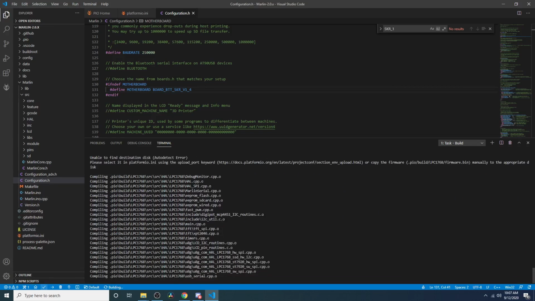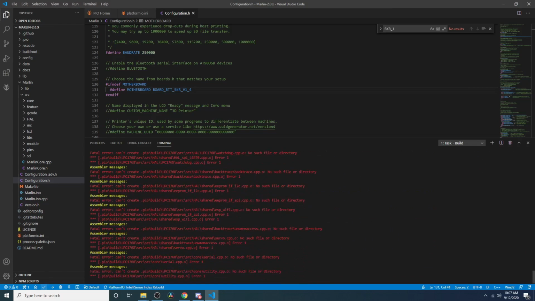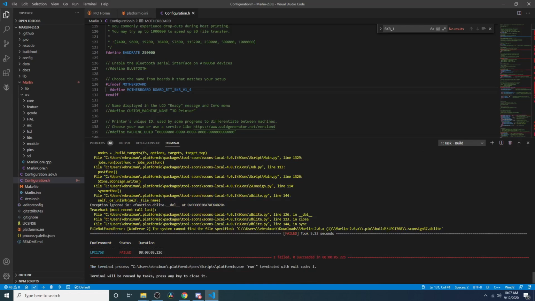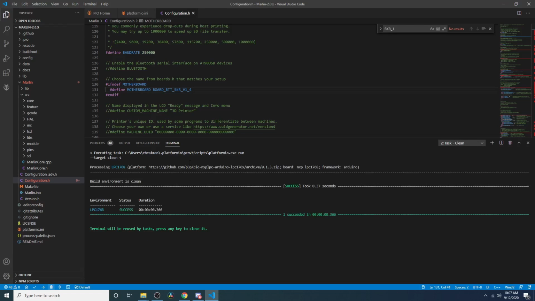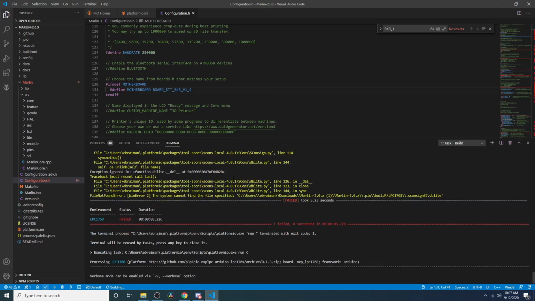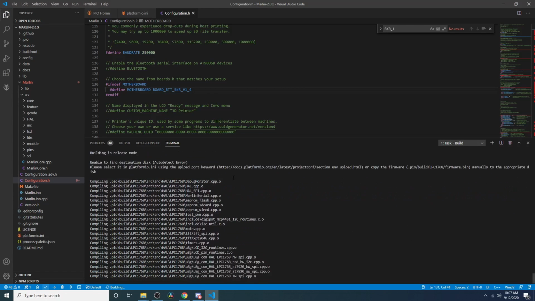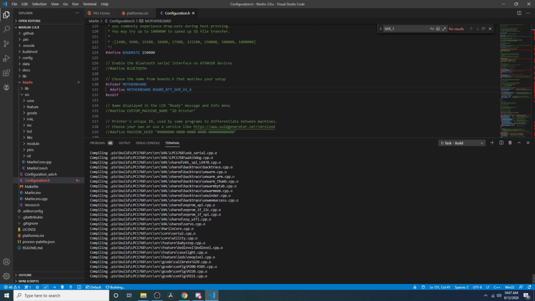So it may fail if there's something in there that has to do with the RAMPS. The way that you can clear that is, obviously, do the clean option right here. And now it's been cleaned successfully. So we're going to do the build option again and see if it fixes it. These are common issues that a lot of users have come across because they have multiple board types that they're working with. And as you can see, it now seems to be stable. So that's another technique that I would use.